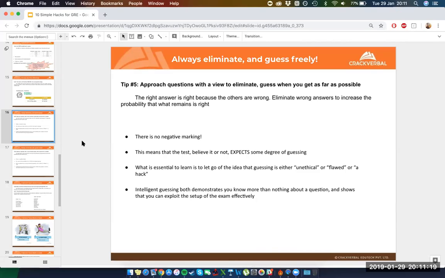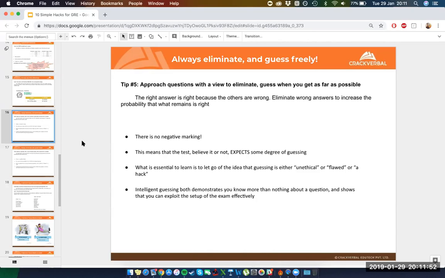If there's no penalty for guessing incorrectly, what can we interpret about the GRE's mechanics if we are to see it as a game that we want to take on? It means that we interpret it as expecting some degree of guessing from us. Because if guessing gives you some chance of answering the question, it means that they expect that you have some chance of answering the question even if you know nothing. Which means that they expect you to guess. Which means that not guessing is actually worse. It means that not guessing is actually going to hold you back. Guessing just brings you back on par.